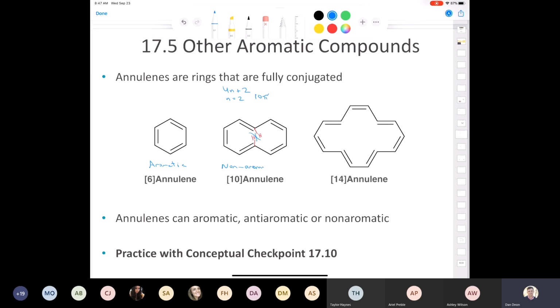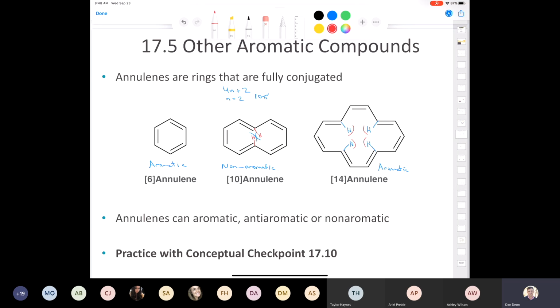Okay, non-aromatic. Now you might think with 14-annulene, shouldn't you have the same problem, because you've got a hydrogen here, another one coming in here, another one here, and another one here. But the answer is that this is aromatic. I know it's going to annoy you, but this is aromatic. You're like, well, why is that one aromatic? And the reason is probably exactly what you're thinking: the molecule is so big that there is a lot less steric hindrance. It pushes the molecule slightly out of plane, but it's still planar enough that this remains an aromatic compound.